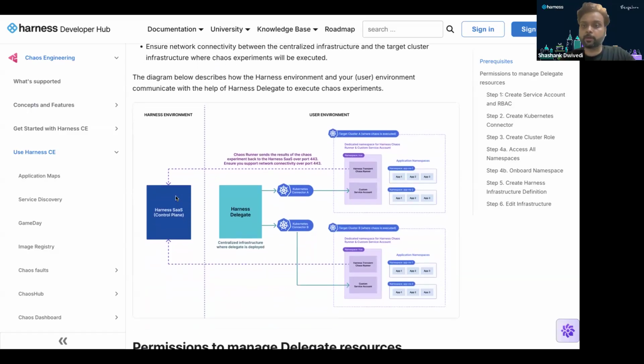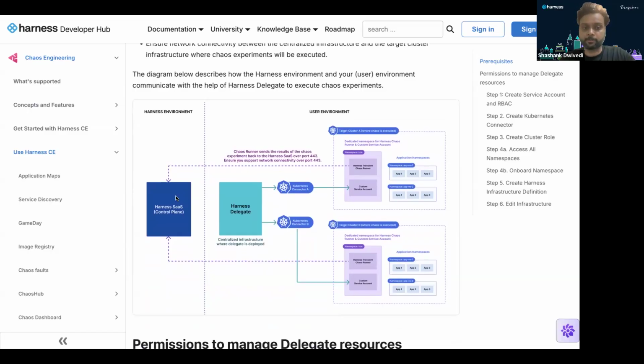Now let me go to a very high-level network diagram of how it looks behind the scenes. There is a Harness SaaS control plane sitting in the Harness environment, and then the user environment, where in the centralized delegate model you install the Harness delegate into a centralized infra and ensure that the delegate can make a TCP connection, meaning there is network connectivity from the centralized infra to those target machines.